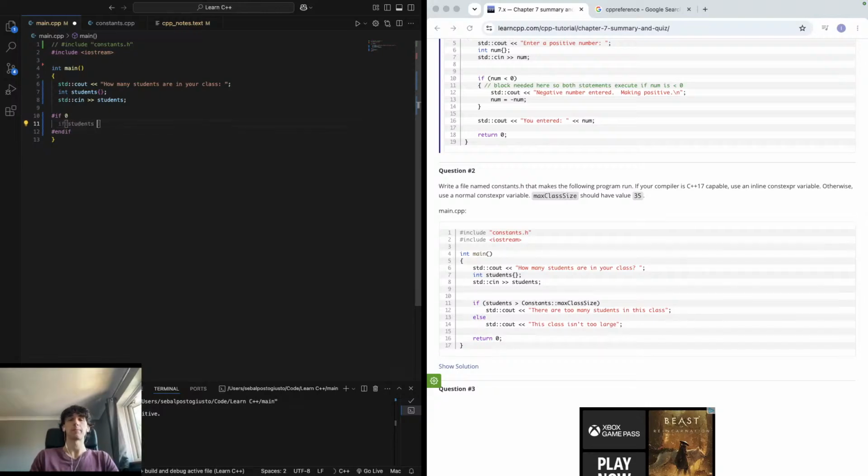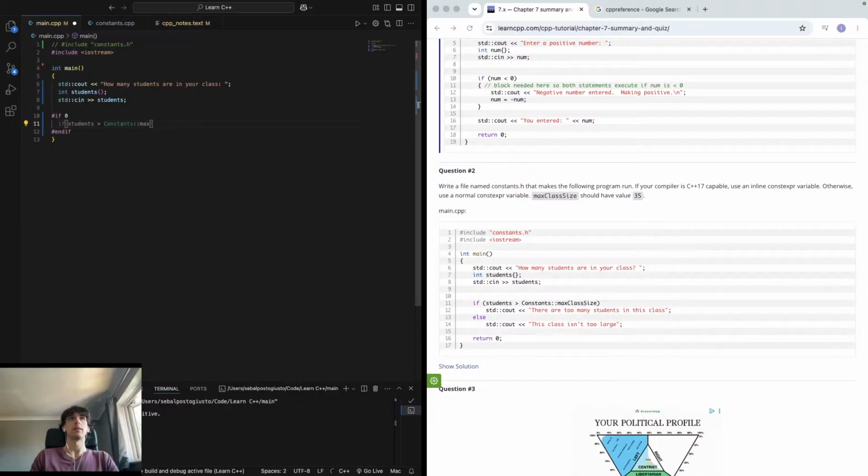If students is greater than constants max class size, then we will do standard character output. There are too many students in this class.